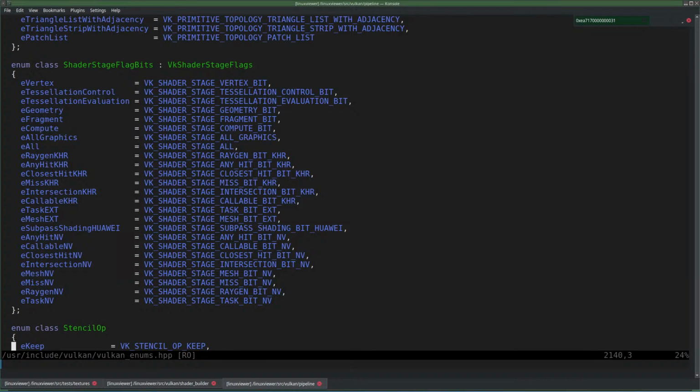Okay, I decided that I want a lookup table for, well, everything I'm supporting of this. Currently only one, two. Vertex and fragment.